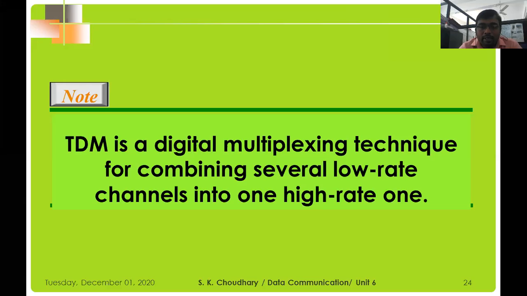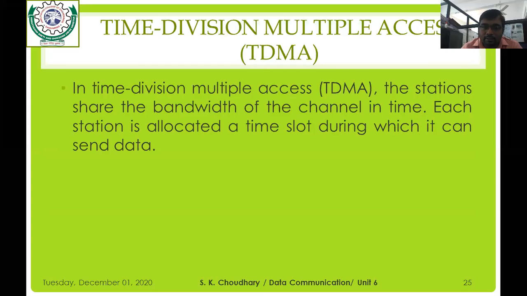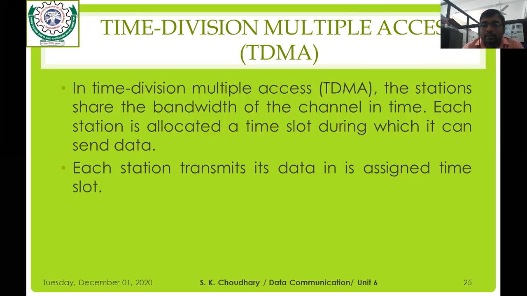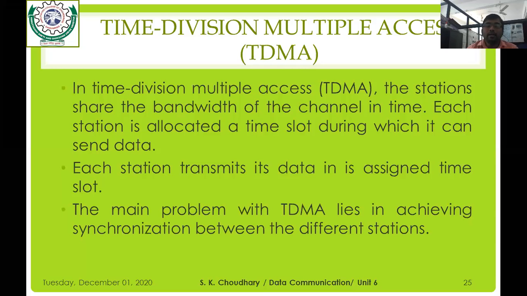Now we will further elaborate the TDM technique into TDMA, time division multiple access. In time division multiple access, the stations share the bandwidth of the channel in the time domain. Each station is allocated a time slot during which it can send data. Each station transmits its data in its assigned time slot. Whatever time slot is allocated for each station, that station would transmit the data only in that particular time slot.